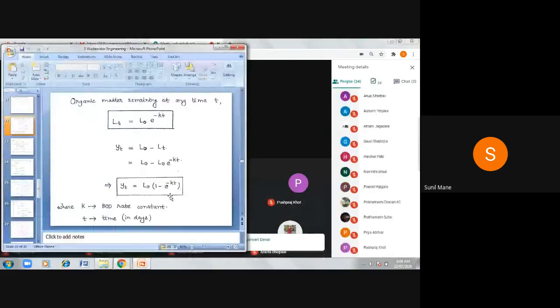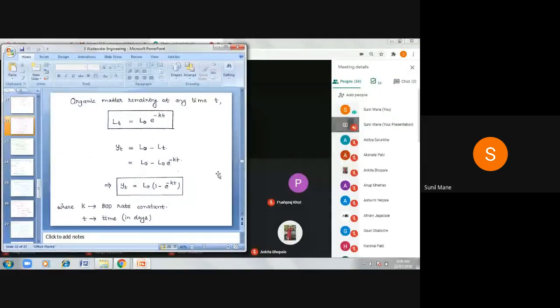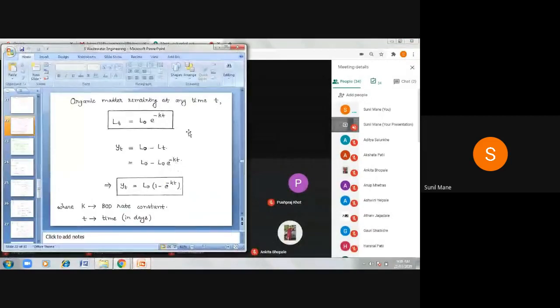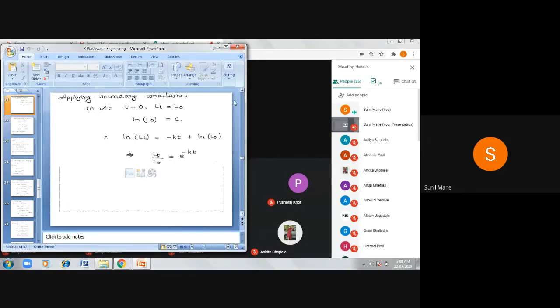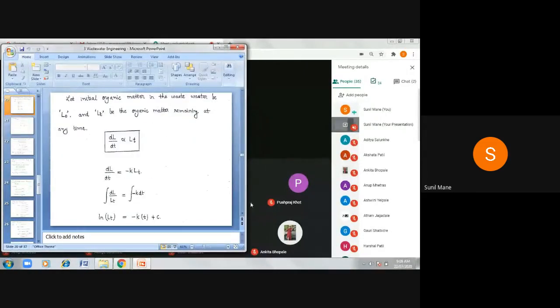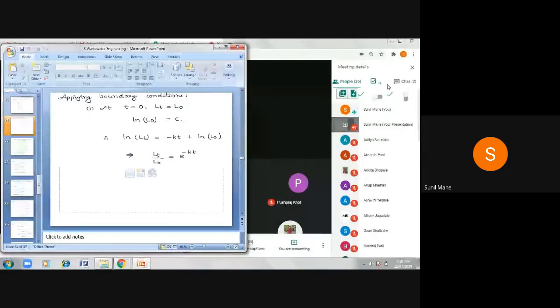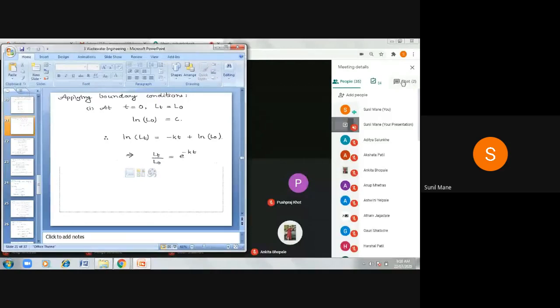Now, the thing we have discussed earlier, that is regarding calculations. So I think up to this particular point we have come. We have taken the boundary conditions, and based on the boundary conditions, we have found out this particular equation. Is it right? So that I can start with this particular point.